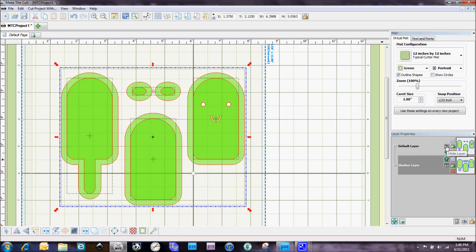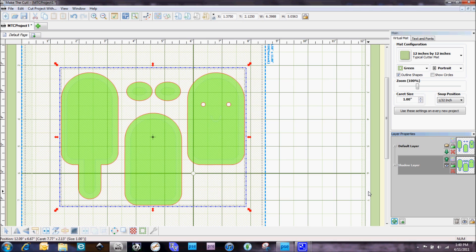I am going to turn off the default layer — those are the things that we are going to be cutting — and now you'll see I have my shadow layer. One thing I forgot to do when we applied our shadow layer was to apply a blackout so that these circles get filled in. I'm going to go ahead and do that now by selecting the blackout button, and there you see that those eyes have disappeared.